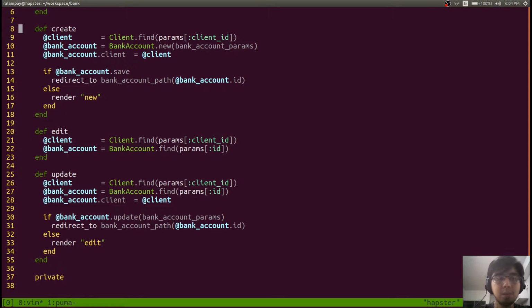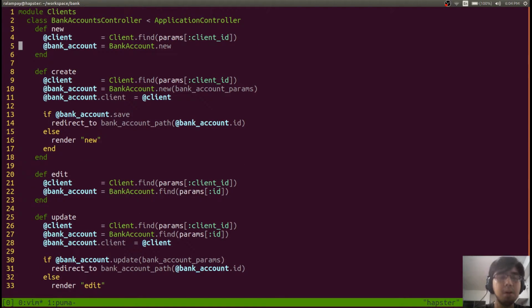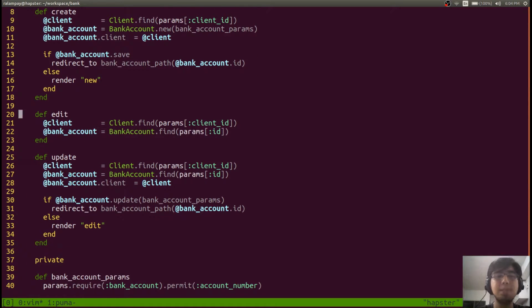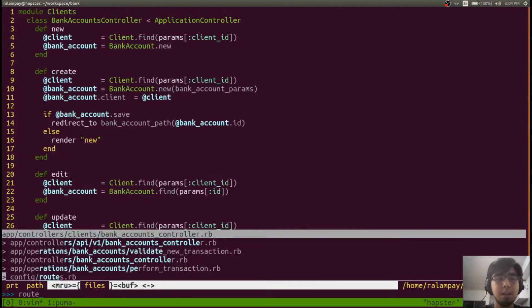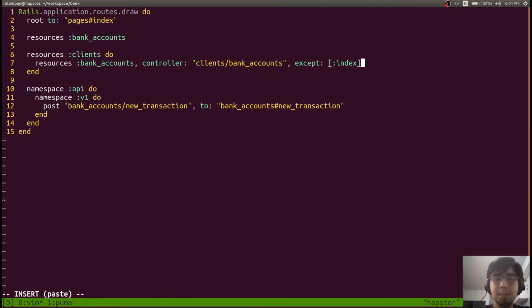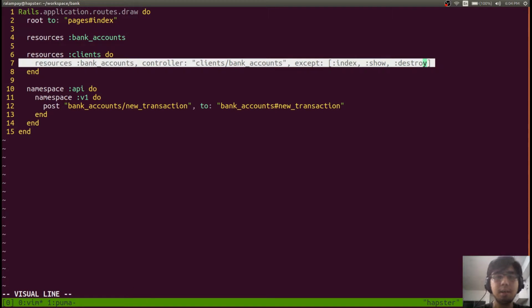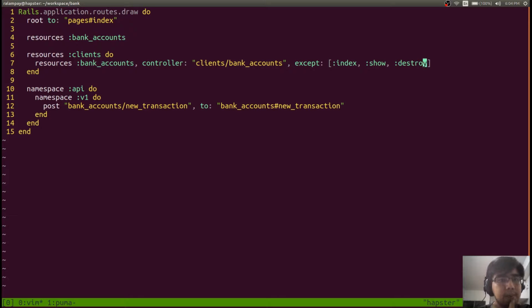Okay, so what's next? Oh, since I'm not using the destroy method, as well as the index and the show, I can modify the routes and say except index, show, and destroy. Right? Because I'll only need the new, create, edit, and update methods for this given nested resource.